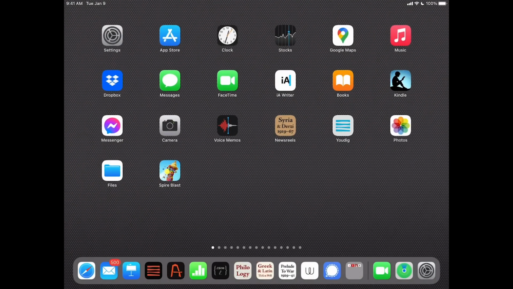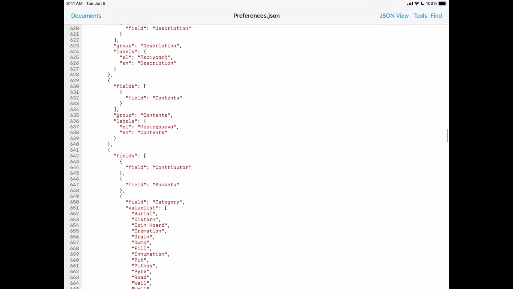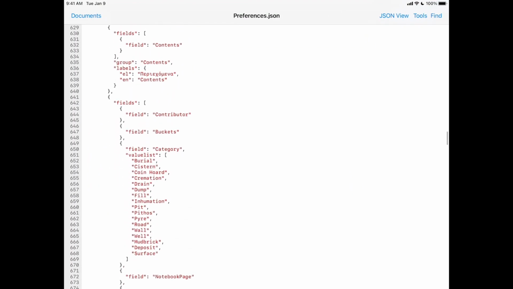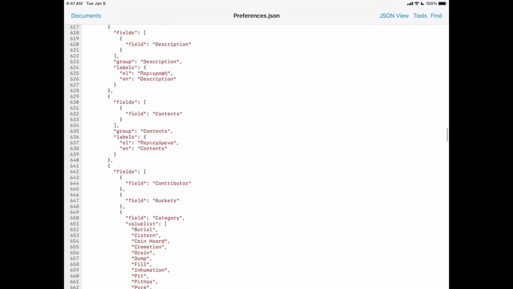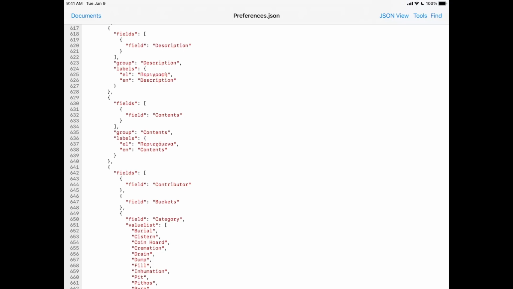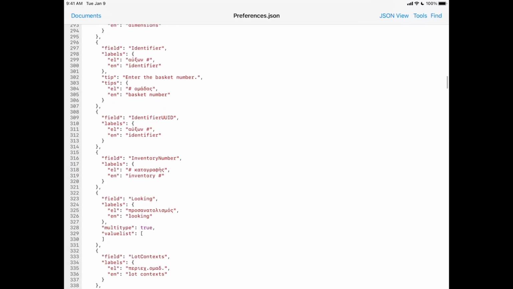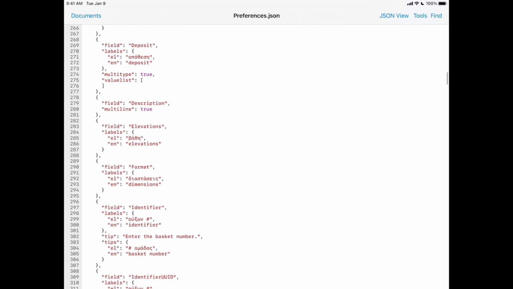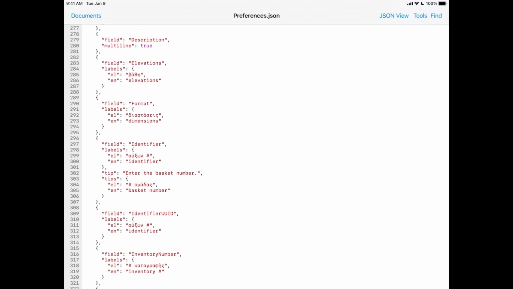The next one is going to be the contents field, okay? And this field's kind of interesting because the contents field, well, let's look at some of these others. So there's the context field, contents, there's a description section here. That's a group description, and then there's a group contents. Those two are kind of by themselves. And if I look at the description field, defined up top in the field section, you're going to see that it's marked as multi-line true.